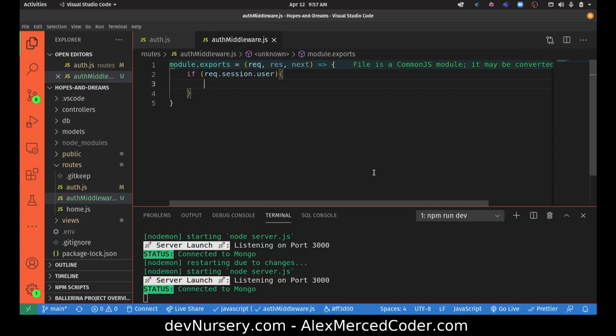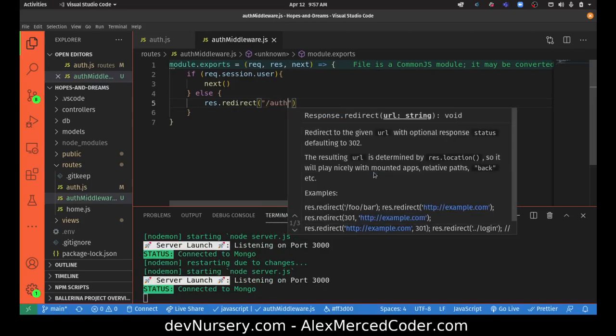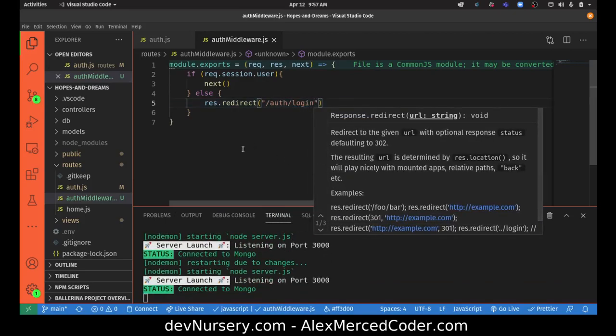I don't particularly need it right now, so that's fine. We'll just hit next. And otherwise, else, it'll redirect them back to the login page. res.redirect, and that's going to be to /auth/login. Okay, and I think that's clear enough.